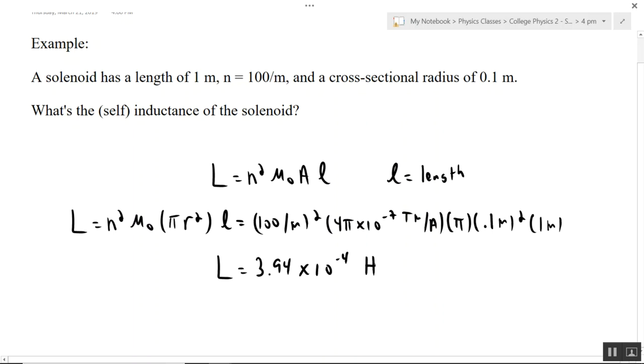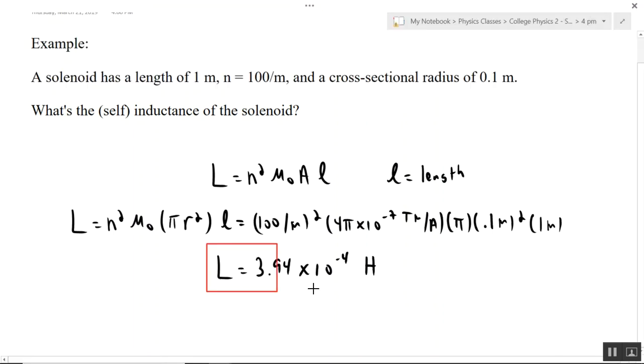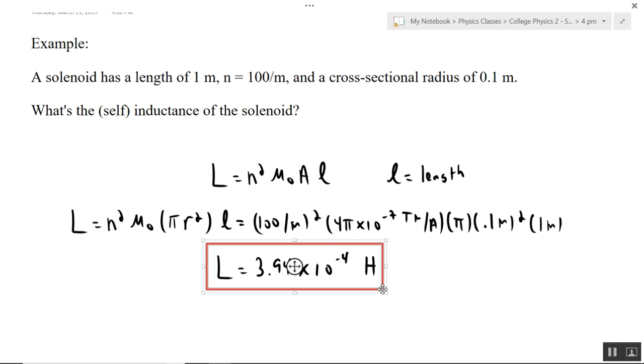And that is measured in Henrys, right? That's the typical unit for inductance, if all the other units are standard units. The units you get for inductance are Henrys. So that's our first calculation of inductance of a solenoid. Now we have to figure out why that's important and why we need to calculate these things or find inductances of solenoids. What does it tell you? Okay, so let's go through this.